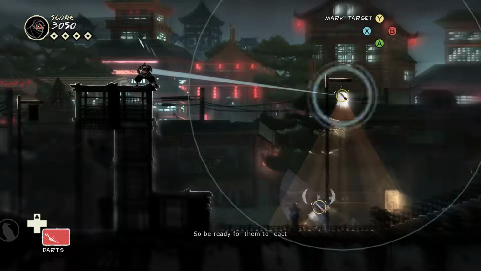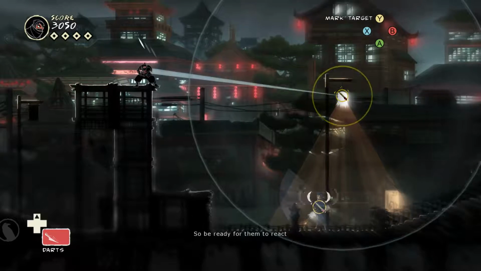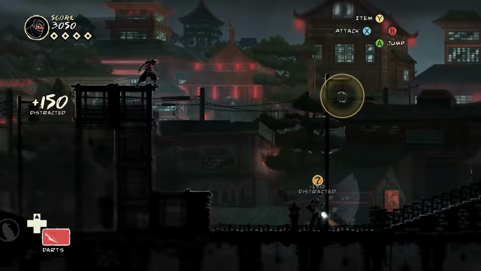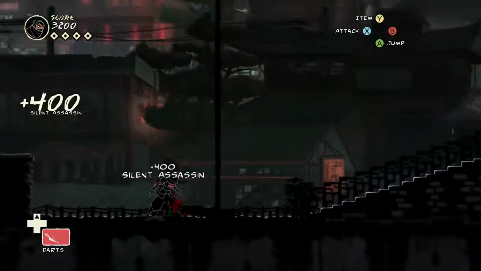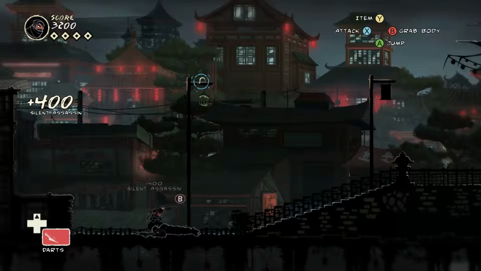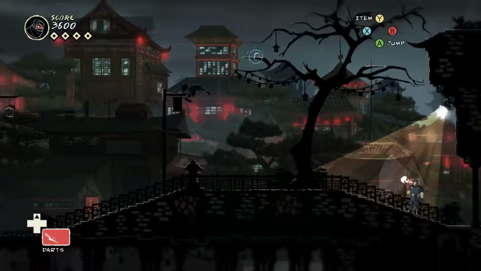So, there's no reason to mark him. It won't damage him with the bamboo darts we have right now. So we'll just break this. What was that? And then it's a little quick time eventy because of that. Don't have anywhere I could really hide his body, so I'll leave it.